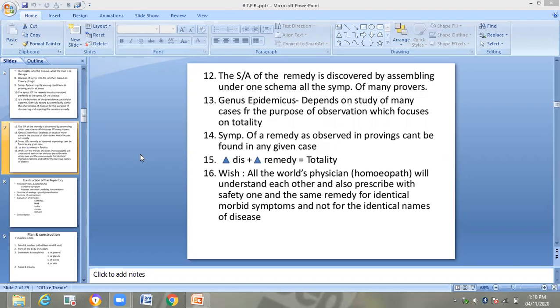Boenninghausen was a follower of Dr. Hahnemann, and he proceeds upon Hahnemann's theory that the man who is sick and all discomforts are a part of his condition. We should never consider only the part or the organ of the patient. When we are treating the patient, according to Dr. Hahnemann, we should consider the man as a whole, not his part or his organ which is diseased. Dr. Boenninghausen also followed these concepts of Dr. Hahnemann, that the man who is sick and all discomforts are a part of his condition.